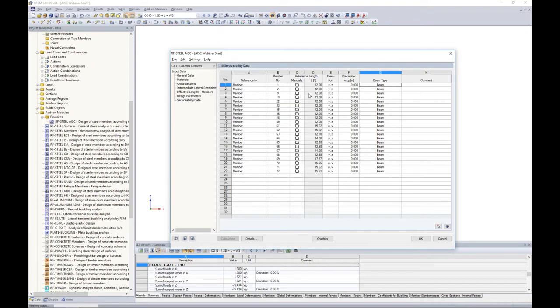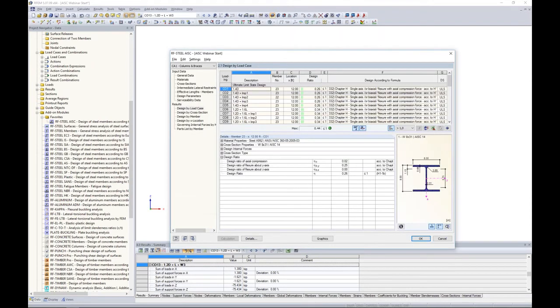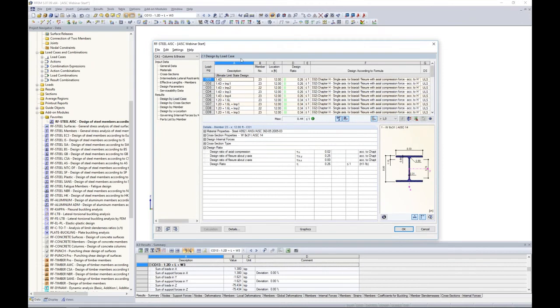And now we are finally ready to run a calculation. So this will take just a split second longer, and the reason why is because I haven't solved for my ASD load combinations in RFEM yet. My LRFD we already solved for, so that's bringing those into this add-on module. So we're running the ASD load combinations for our deflection checks, and you can see now that we have designed for all of our members.